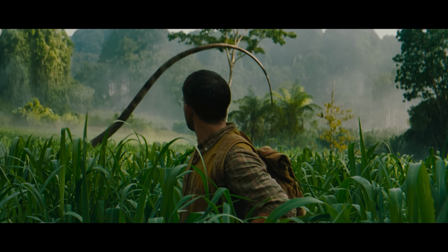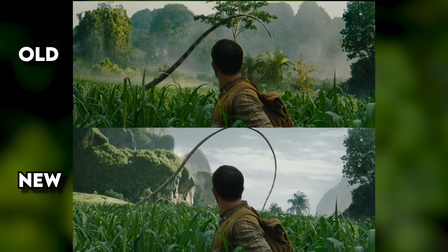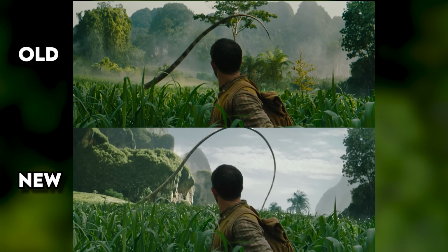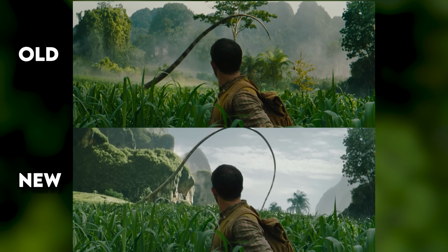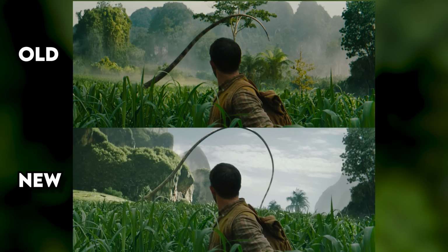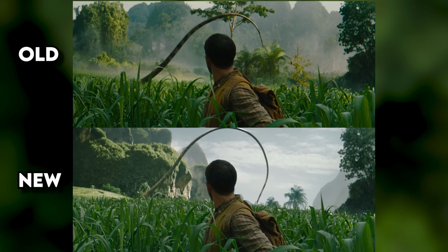This is what the old clip looked like for comparison, and from this point on, I'll play them synced up with one another. First of all, the tail is a little bit longer now, it's a little bit more almost otherworldly in how long it is, unreal in how long it is, and its strange movements. But the background, of course, is the big shift here.